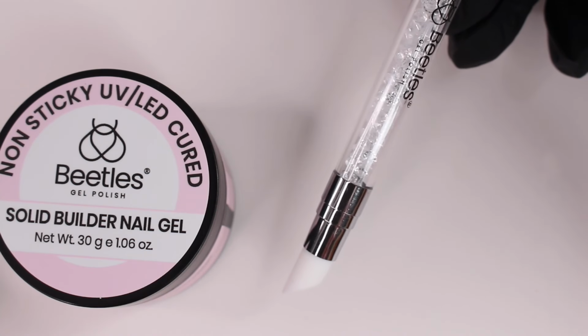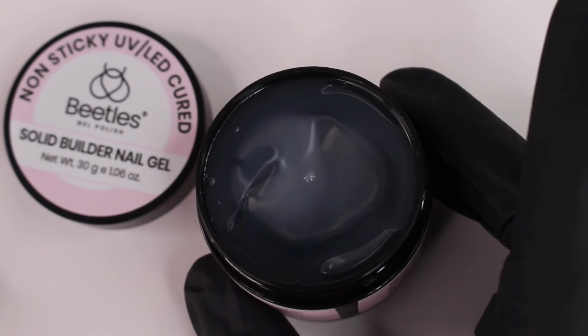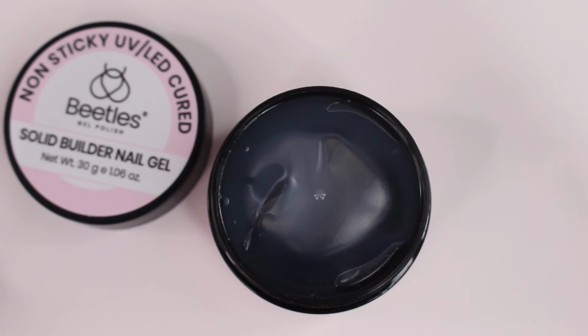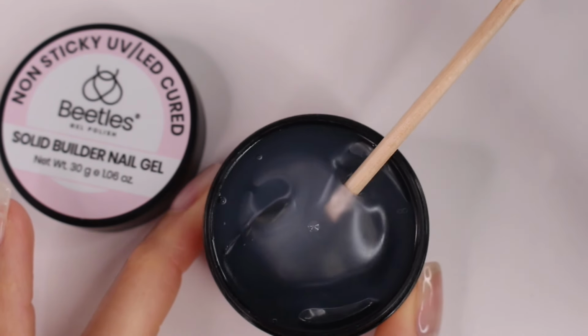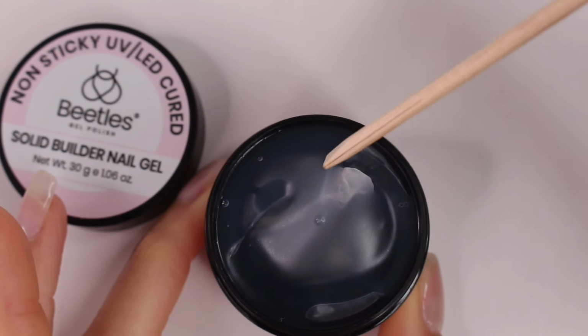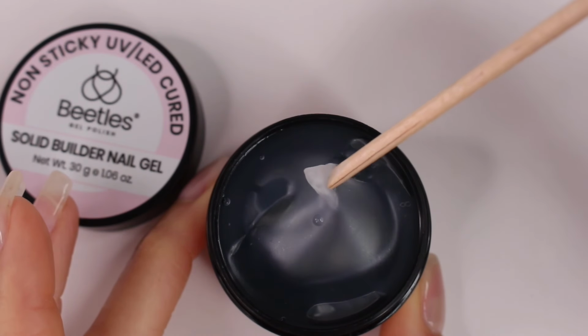So this was my first time ever using solid builder gel. So I really didn't know what to expect. It almost looked kind of plasticky and I didn't know what to grab it with because I didn't want to dig my glove in there. So instead I decided to use an orange wood stick to kind of poke and get a feel for the texture. And it was so weird.